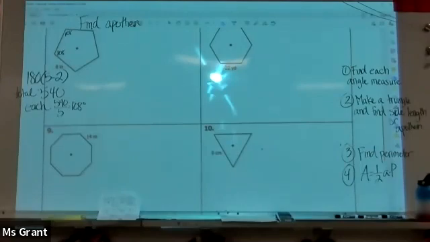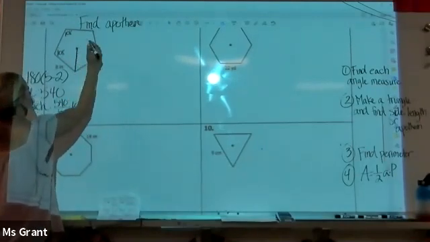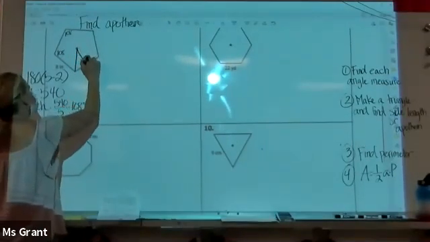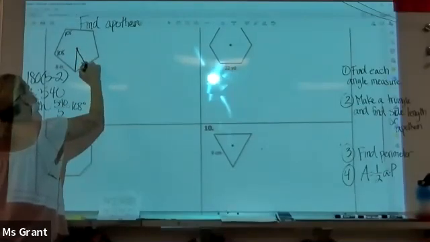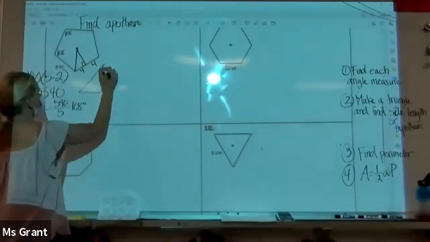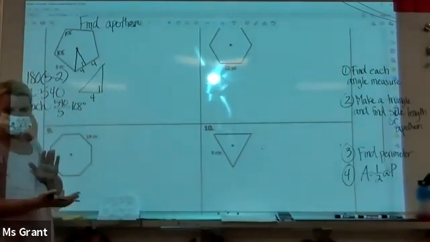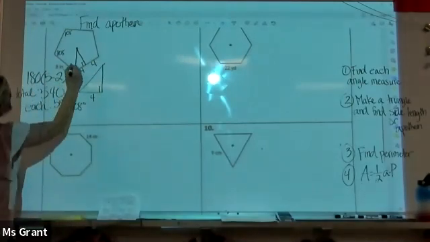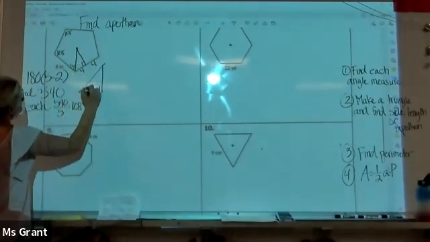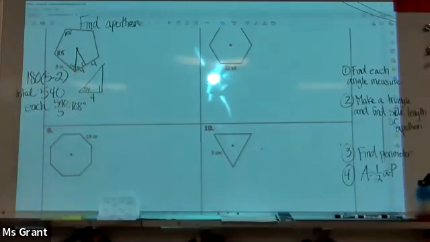Okay. The only reason I need to know the angle measure is because I have to make a triangle to find the apothem. Please remember, if each side is 8, that means 4 and 4, yeah? 108 and 108. When I cut it in half, it means 54 degrees each. 54 degrees each.